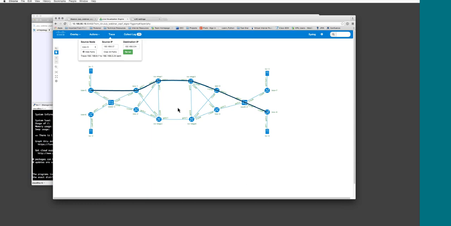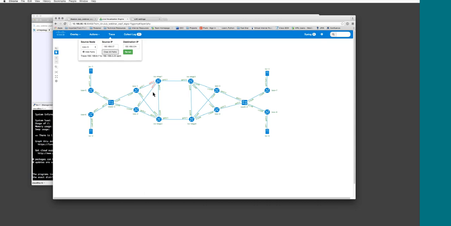Now I'm going to do something where we're going to bring a couple of links down. So I'm going to actually take this particular, let's take this link out. So I can click on the link, and here we can see disable interface, set up packet capture, do the trace from or to. So I'm going to disable the interface, and that should go down in a moment. And again, disable the interface, and hopefully you can see that the status has just changed from green to red. Let me just clear the path.